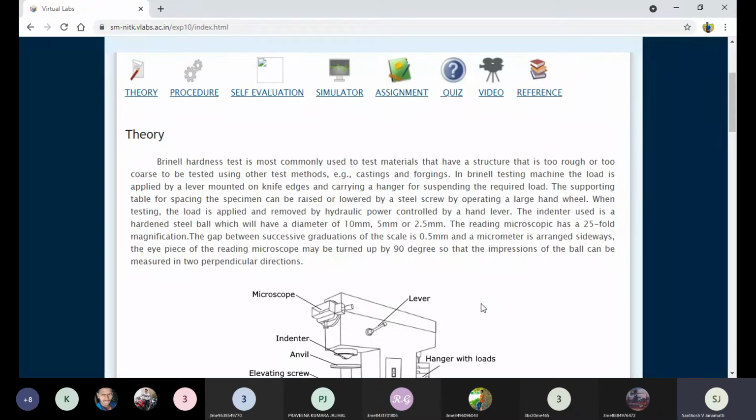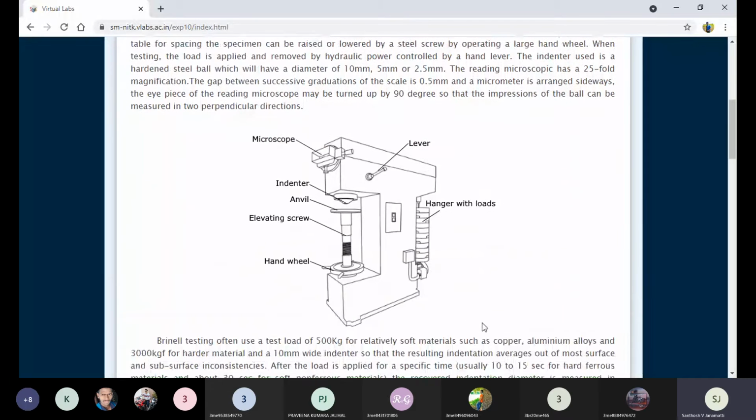I hope you understand. Yesterday we discussed this machine, or rather we saw this machine. Here something will be changed at this side. Here we are not using automatic loads. This is the manual load. As we can see in the image at this side, this is the manual hanger with loads.